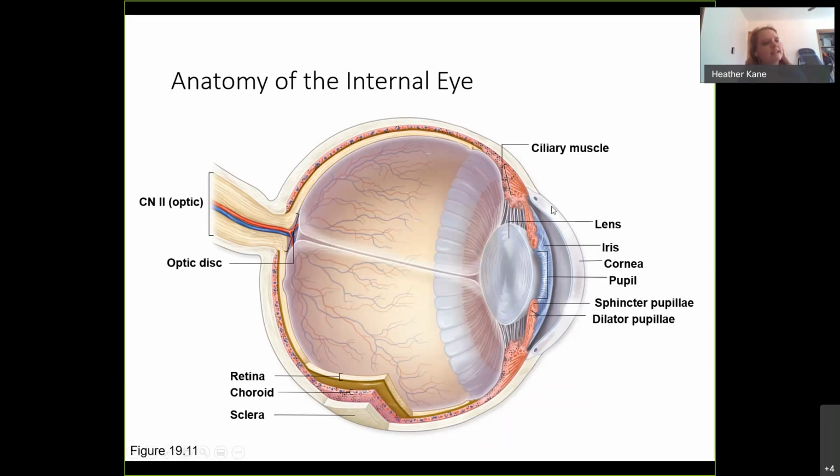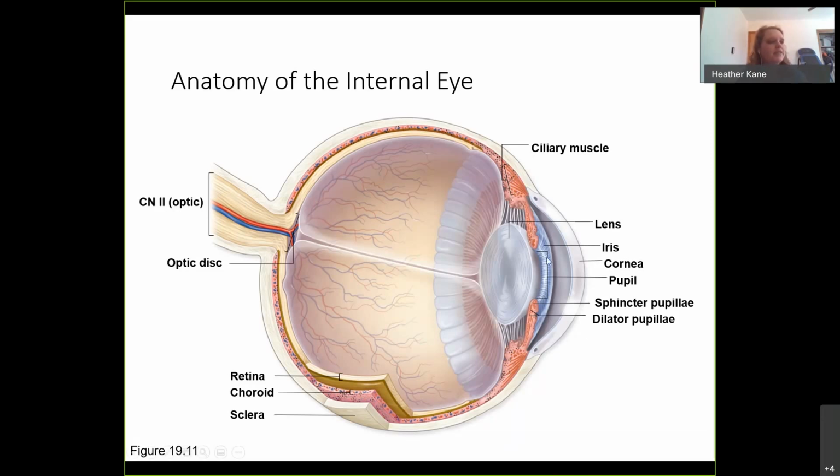This outside, very protective covering is your cornea right here. If you've ever heard of somebody who had really severe eye pain and had to go to the eye doctor because they got their cornea scratched, that's a fairly common thing, because your eyes are very sensitive. The cornea's job is to be able to be scratched so that it doesn't actually scratch the iris. You don't want to scratch the muscle behind the cornea. Ideally, we would scratch nothing, but if there's going to be an injury, it's a good thing that it happens to the cornea.